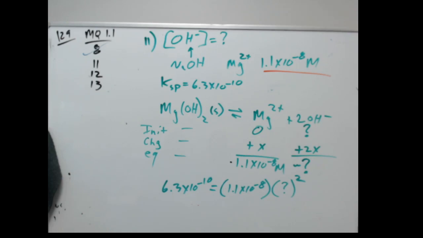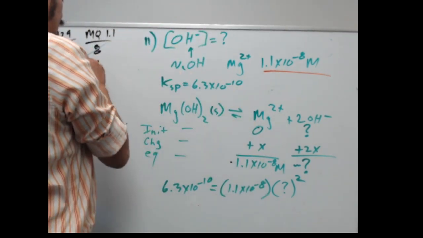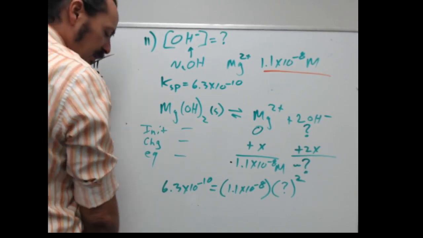That was number 11. Number 12: what is the molar solubility of copper hydroxide in a solution buffered at pH 10, which will have a hydroxide concentration of 1 times 10 to the negative 4? So the pH part doesn't matter as much, right? We're going to learn later on that pH leads us to talking about hydroxide concentration. So pH tells us about hydroxide concentration. Here's what I want you to try and do. Everyone, try number 12.